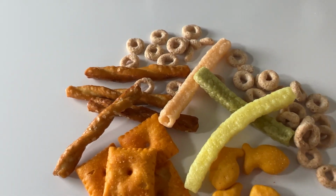We know that certain processed carbs, especially dried ones, can increase our child's cavity risk. So how do we lower that cavity risk? How can they eat the pretzels and the goldfish crackers, the chips, the dried cereals, the fruit leathers, the gummies? How can they eat those and we still have a good chance of keeping them cavity free? I'll let you know what I do here in this video.